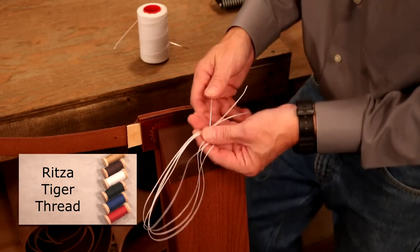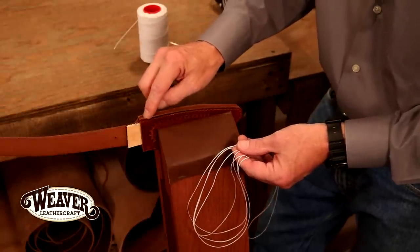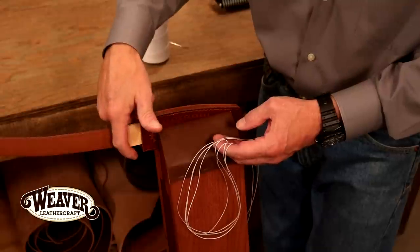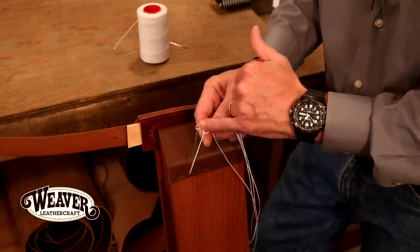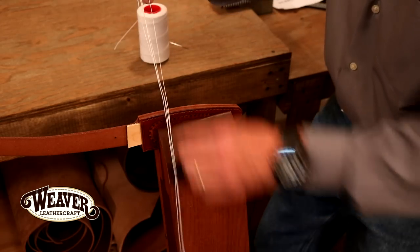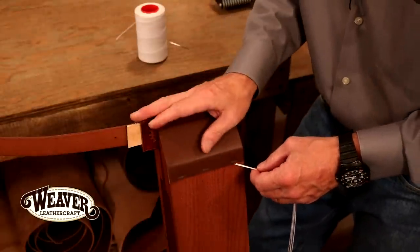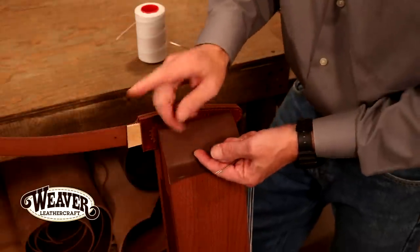This is a great thread - I love it and I use it everywhere. I'm going to take six times my length because right here we're actually going more vertical than horizontal - that's really going to chew up some thread. But at the same time, I'm going to have a lot left over because I don't want to get down here with two little nubs I need to tie a knot with. As our thread passes through these holes it's going to pick up a little dye, so if we have that on a long leader, no issue - we cut it off. Since we're going to use six times our length, I can simply choke up and pay that thread out as I go. For the stitch we're going to do, it's called a saddle stitch. In my opinion it looks great and is extremely strong.